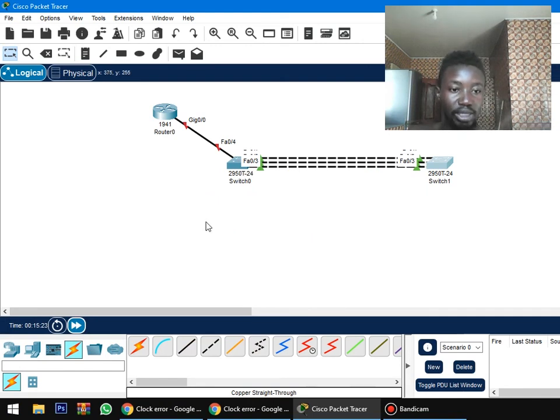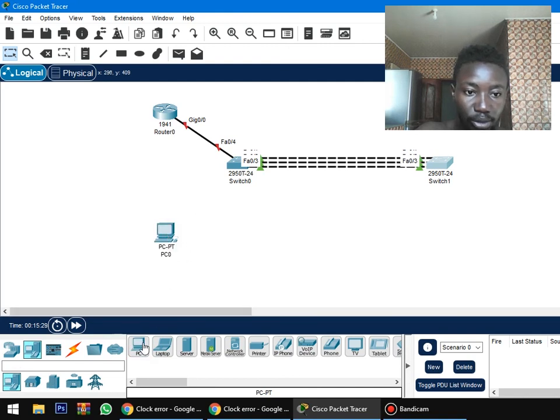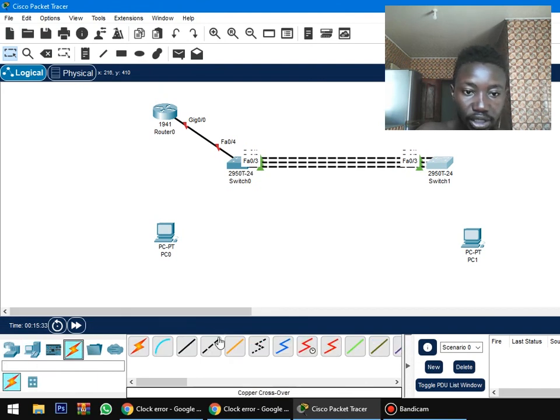So now let us try to connect some computers and see if they can ping each other. I'm going to take these connections. Switch to PC is straight through, not cross. Switch to switch is cross.